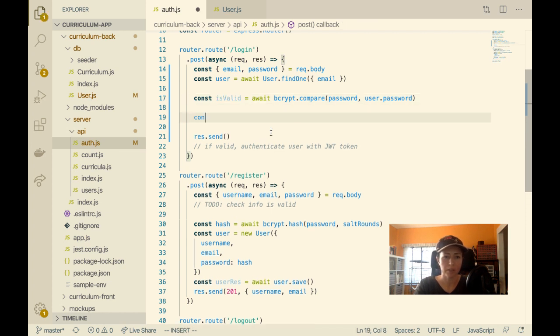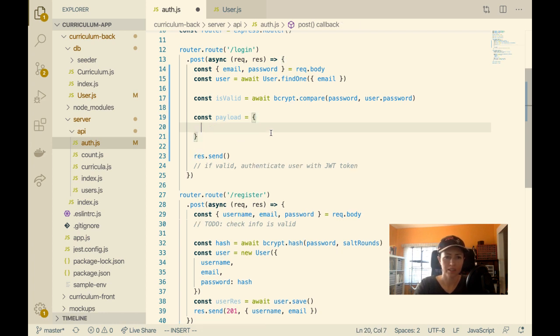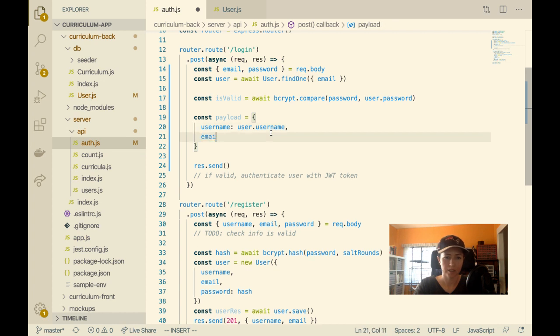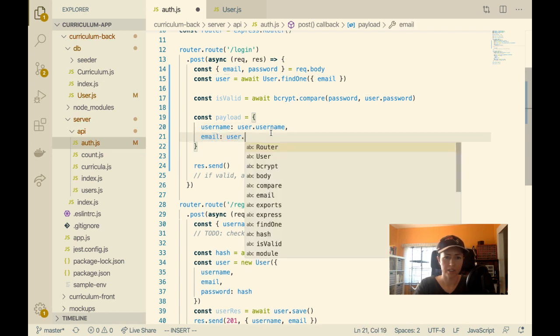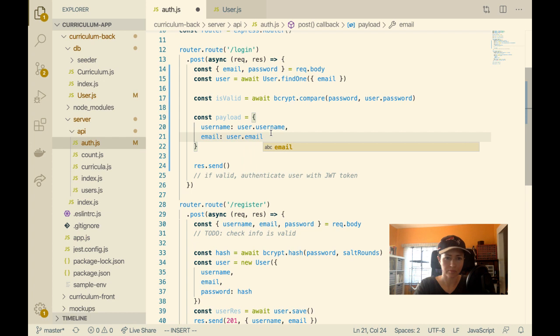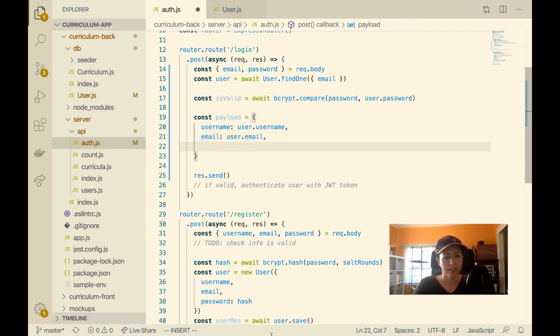So let me make a payload here, and then I'll return username is user.username, email is user.email. Actually, no, I don't want the password off of it, so I'll leave it like that. Okay, and then for JWT, I'll just put an empty string for right now.